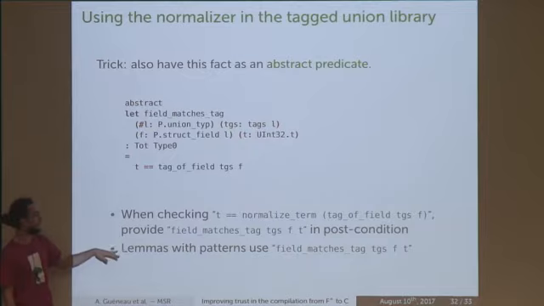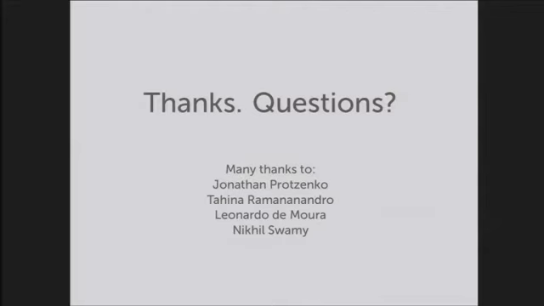And then the lemmas that we expect to be automatically triggered can use this abstract fact that should be in the environment. And this solves the problem, and with that we can have, at normalization time, a computation of matching between the tag and the field, and use this fact when running Z3 and simultaneously solve a bunch of lemmas that we need. And yep, that's it. Thank you, and if you have questions.